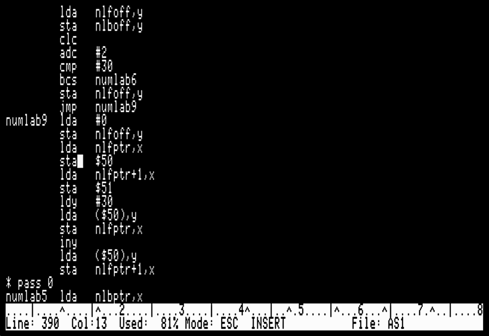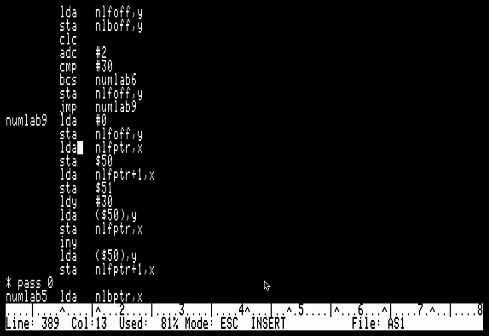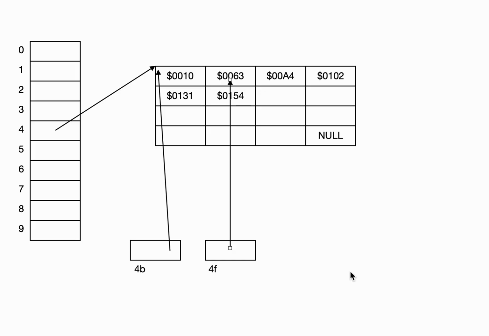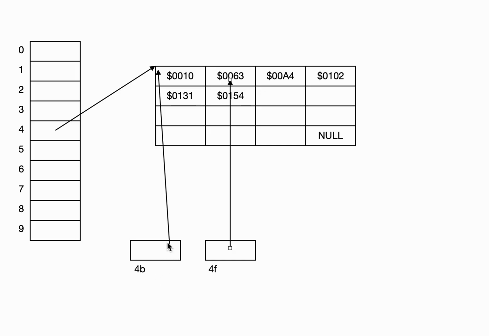get the pointer to, right, and from LF pointer, that's the pointer to this old block that we've now run all the way through, and store that into the 0 page location, then use the offset of Y so we access these bytes from that block, which is the link to the next one. Yeah, and we load that and store it back into NLF pointer. In other words, we're moving this, instead of pointing here, it's pointing at the next block.